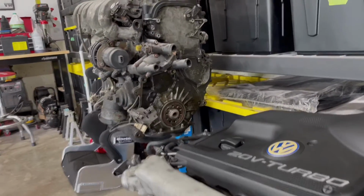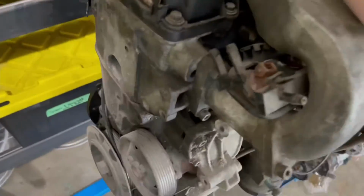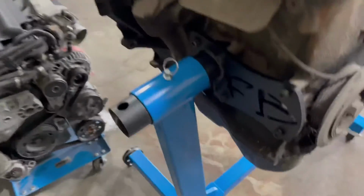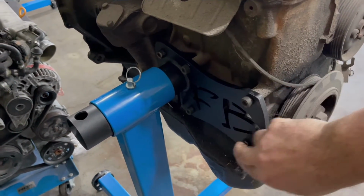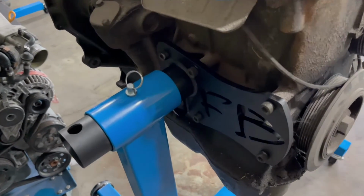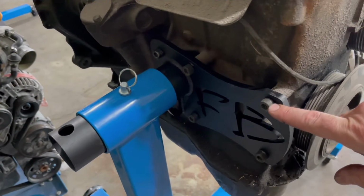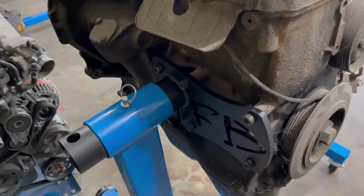But the VR6 went up on the stand perfectly. I'll show you guys what we're talking about here. Pull it away from the wall. So there's the Fast Bunny Metalworks engine mount. Again, this bolts up where the Mark III normally has the engine mount. So you just unbolt that and bolt that up. I actually use the axle bolts from a Mark IV. Works perfectly. Length is nice and thread pitch is correct and everything, so that works up real nice.